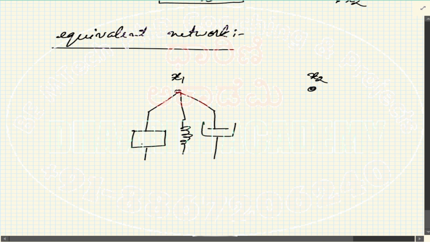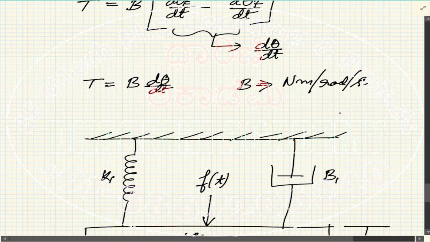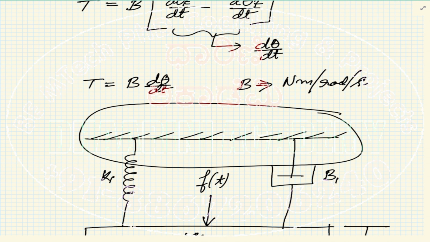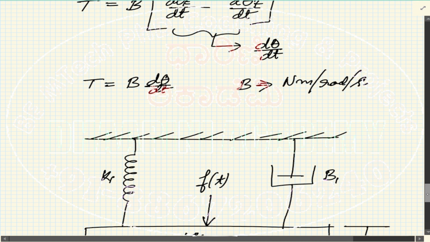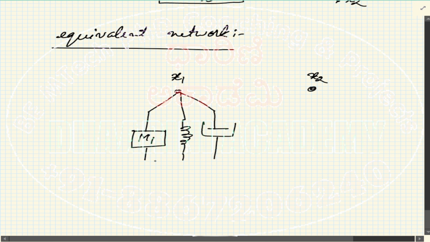So you see this is the M1. The spring is connected. See, there is a reference point on the top, right? So anything connected to reference in our circuit, what is the reference? It's a ground, right? So that's why I'm connecting K1, B1 and M1 to the ground. This is the reference. So this is K1, this is B1.